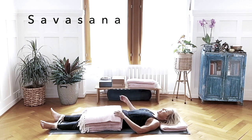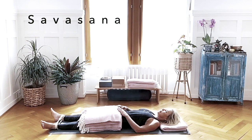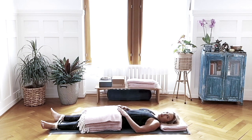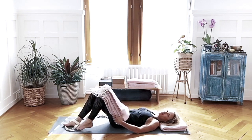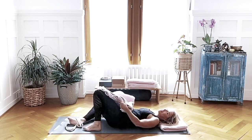And then bending the elbows and just bringing the hands to rest on the front hip bones, on the top pubic bone area. The eyelids fluttering open. And let's roll over to the right, take our feet out of the strap. We're just going to end with our loving kindness prayer.